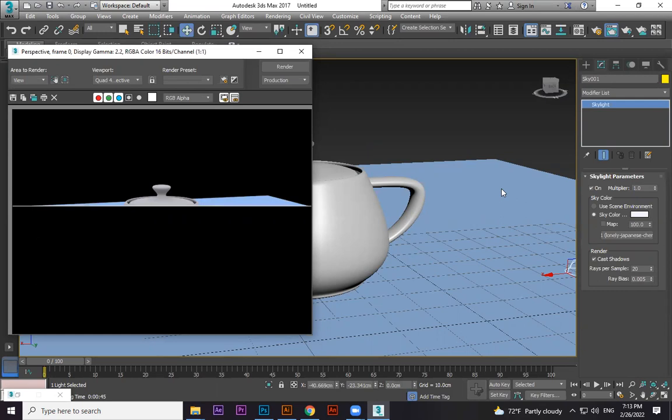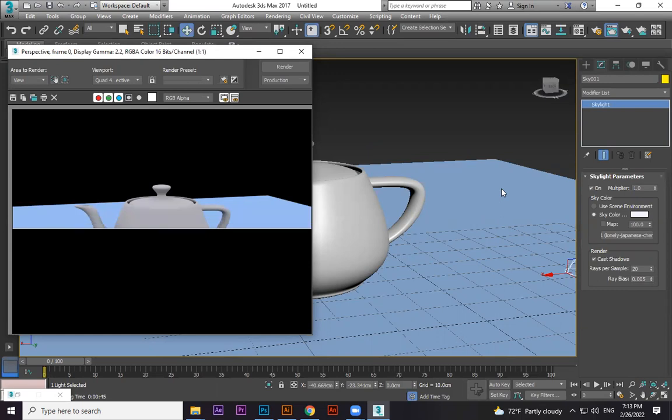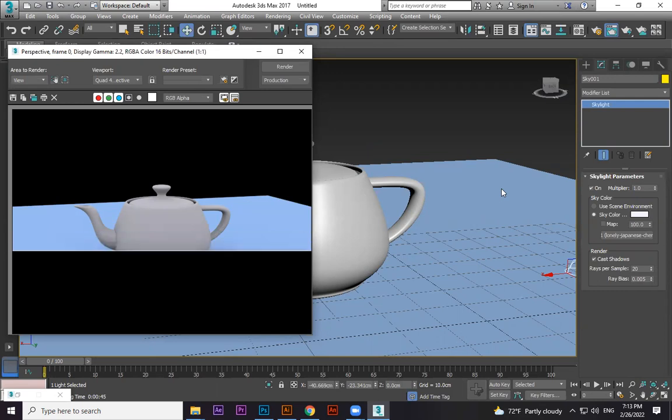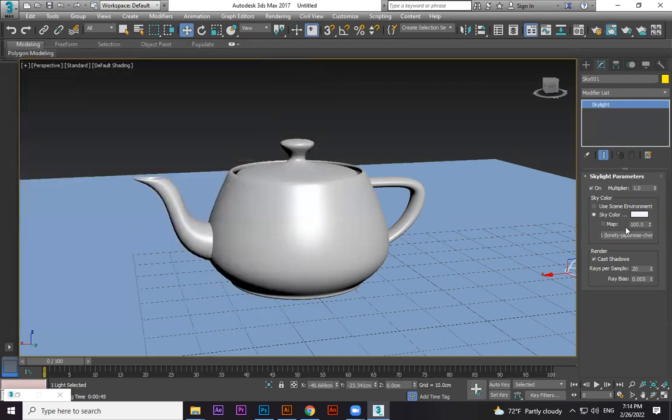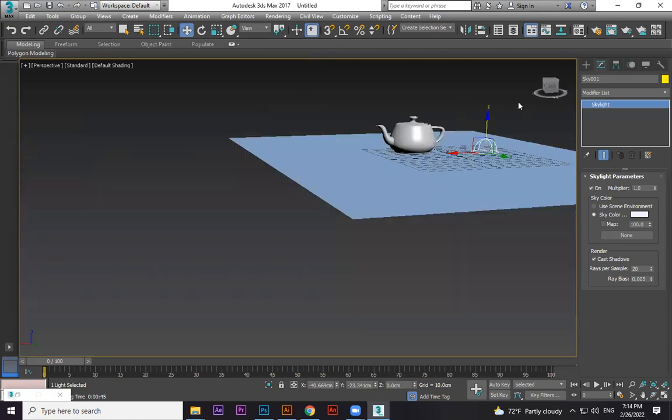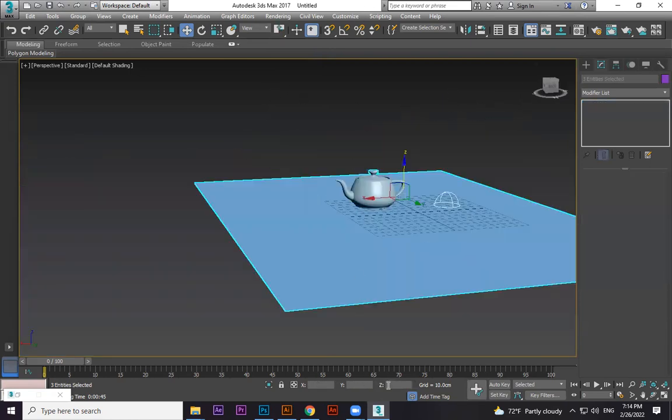So this is exactly the Skylight. But the problem in the Skylight, why we are not using it much, is that when you have a lot of elements, it takes a long time to render. But even if you wait, you will get a beautiful shadow. That's important. So only the color can change. The environment you didn't see because of this reason. If you want to remove it, clear. Reflection can be done. Cast shadow, you need to switch on to get detail. This is all about Skylight.